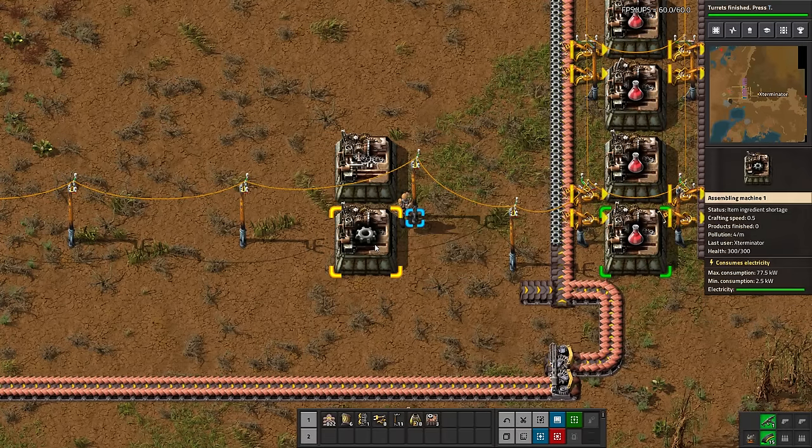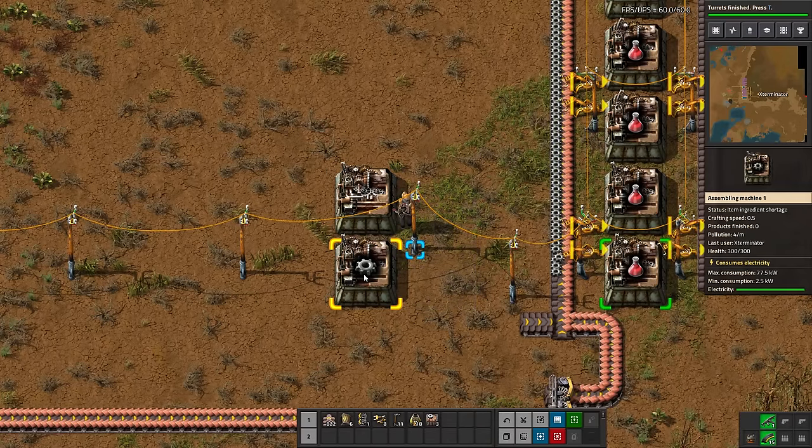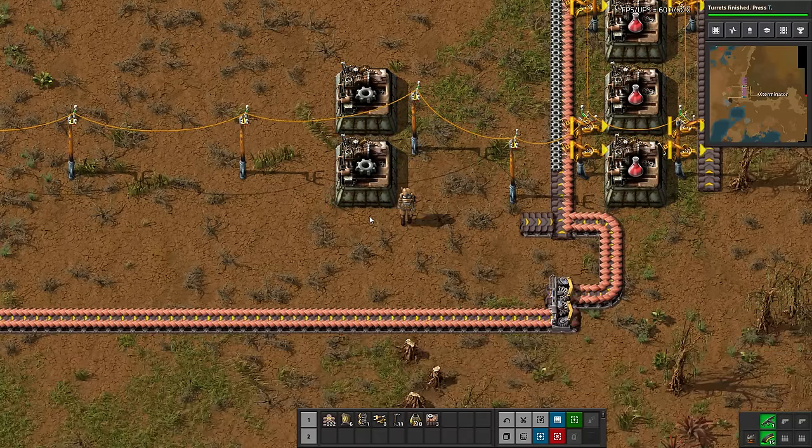So we're going to set gears, and I think I did go over this previously in my standalone tutorial for basic hotkeys, but if we hold shift and right click this, we can copy this recipe and then hold shift and left click to paste it.